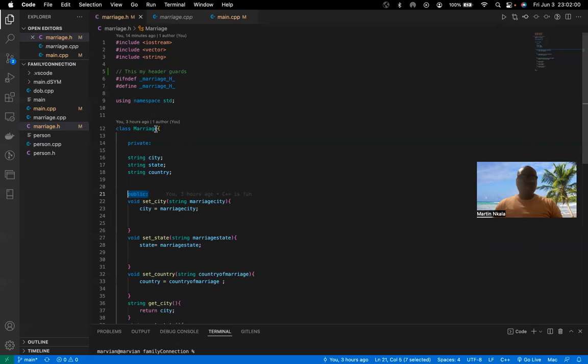All right, so I created my class and then I set my fields to private because I don't want any program within my scope to be able to have access to these. But you'll see how they'll be able to have access to that. In this case, for example, in my main.cpp, okay.